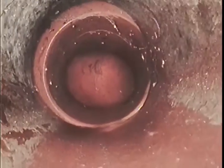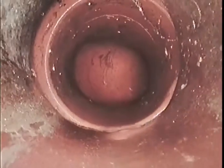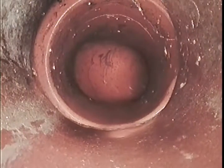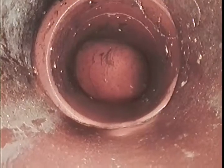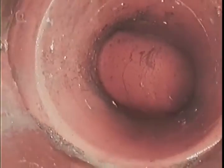Slightly open joint there with a pressure crack on the back of it, you can see. Let's get a good look at that crack. The crack is full circumferential, you can just see it, stress cracking there. Now we've come to a junction. Looks like there's tree roots at the back of it there.